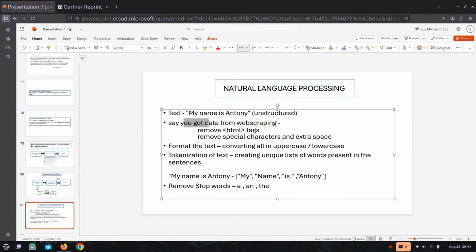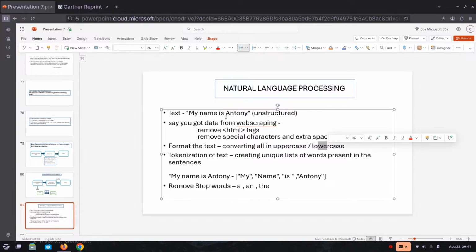Now let's say you got this text from web scraping. You copied from the web and got some impurities inside it. So you remove the HTML tags, the special characters, and the extra spaces. The gaps in between are all removed at this point. In the next stage, the text is formatted and converted into uppercase or lowercase.